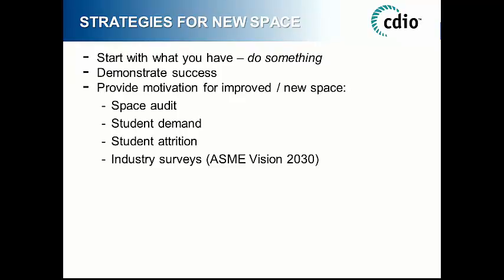Look at student demand. In Calgary, I don't have a problem with student demand, but if you do have a problem with student demand where students don't want your program, then having really good space that they find interesting can help build student demand. Student attrition, sometimes students drop out, we talked about that. They drop out because they're not interested. Well, this type of space can help secure students to stay in because they understand what it is that engineers actually do.